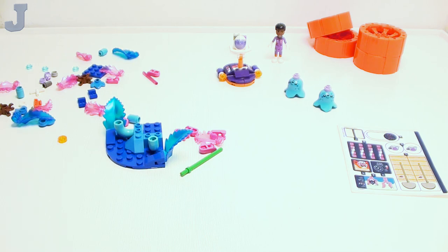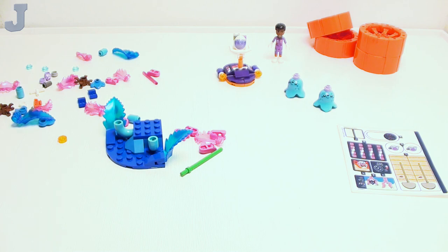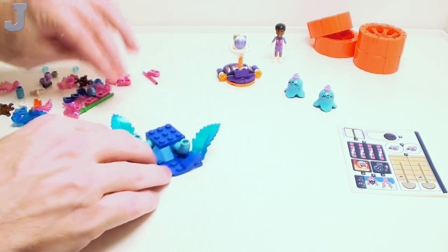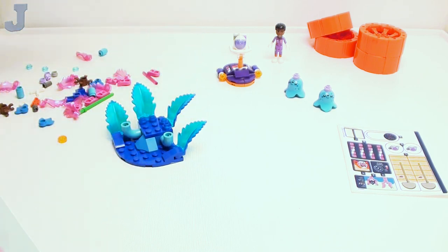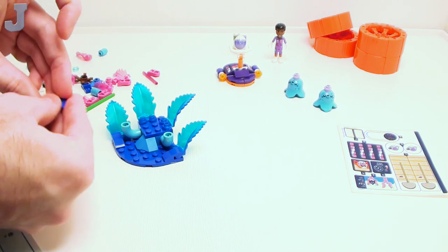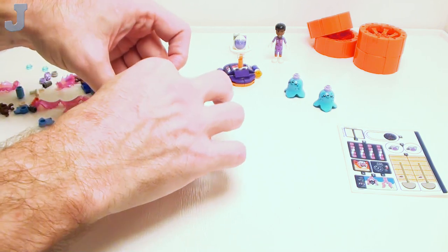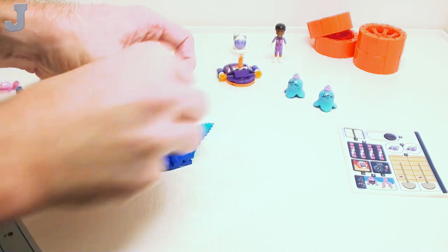There was another LEGO YouTuber that was talking about politics while doing a build — I thought that was kind of an odd topic to discuss. I just clicked off and said I don't want to hear it. At least here, you will never hear that. There are some things that are appropriate to talk about and some things that are not. Blue is a soothing color to build with.